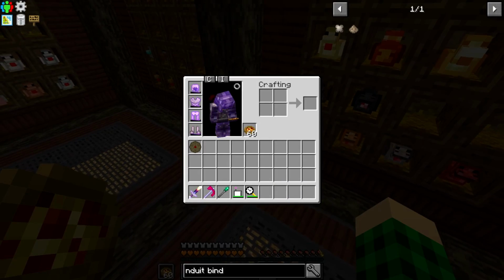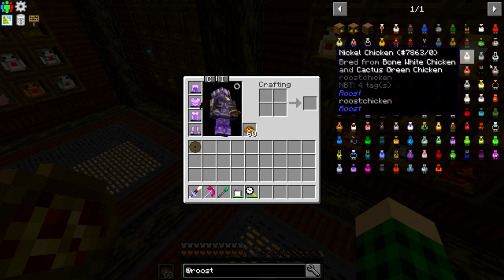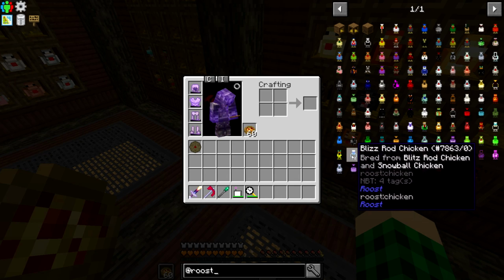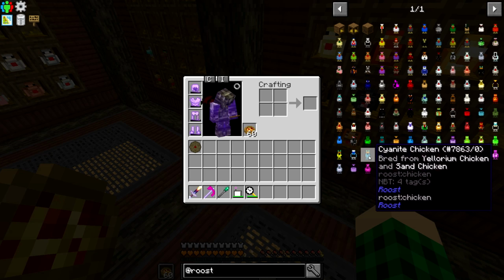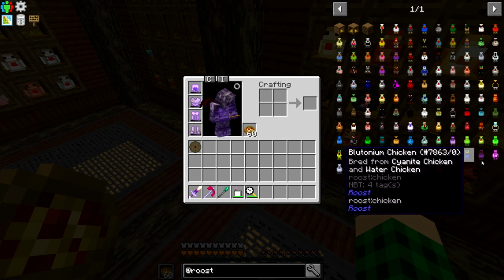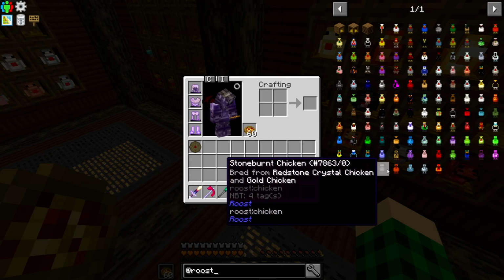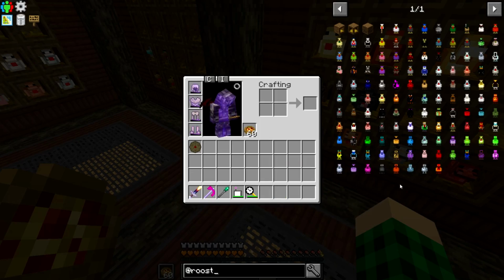But if I look at Roost, we've been going down the line from the top to the bottom, and we're currently breeding, I believe, up to here, up to the Blizzrod. We're not doing cyanide yet. So we have 1, 2, 3, 4, 5, 6, 7, 8, 9, 10, 11, 12, 13, 14, 15, 16, 17, 18 chickens to go to still be made into a thing.